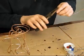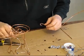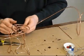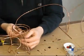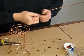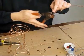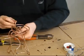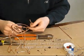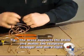Okay, so we have our first little part of the track, and what we want to do now is brace it. So I'm going to make a little brace. Where shall I have it come off? I'm going to have it come off right here, and it's going to come out and touch this right here. So it's going to come about right there. And I'm going to cut it off. Okay, so it's something like this. Well, I already made it the wrong width, but that's okay, because you can always rebend it, which I'm going to do.